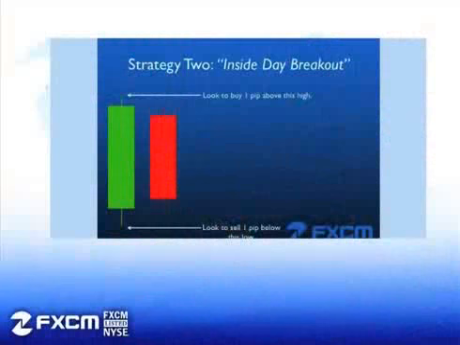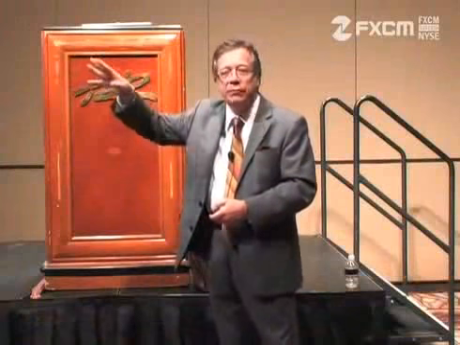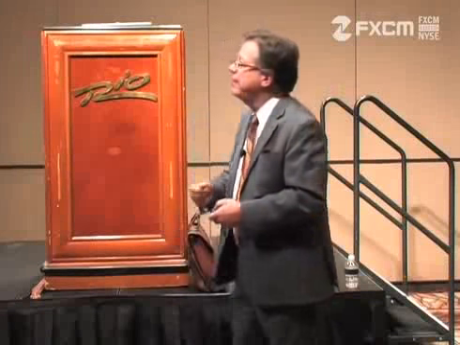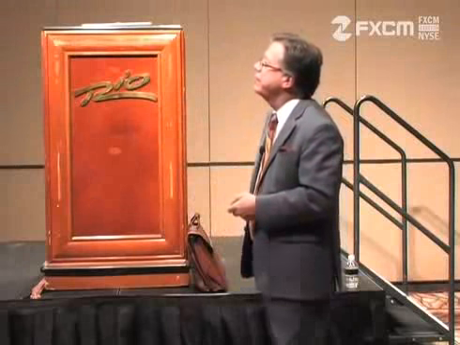And what you can do on the FXCM Trading Station 2 platform as well is set OCO orders, one cancels other. If this triggers to the upside, I don't want this sell order hanging out here because I could forget about it. So when this triggers to the upside, it automatically cancels the other order that you have down here to sell. If you want to learn more about doing that, you can go down in the expo hall to the Trading Station 2 booth, and they can show you live how to set an OCO order. The first time through, you might go, what, like that? But after you do it a few times, it just becomes second nature.